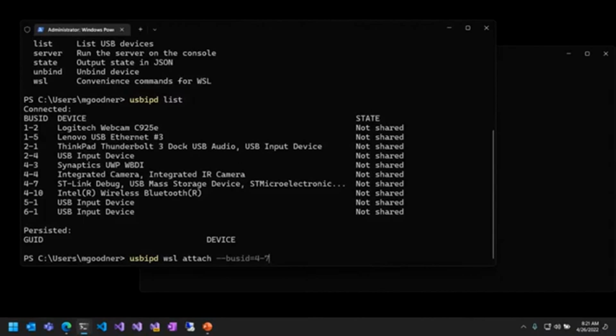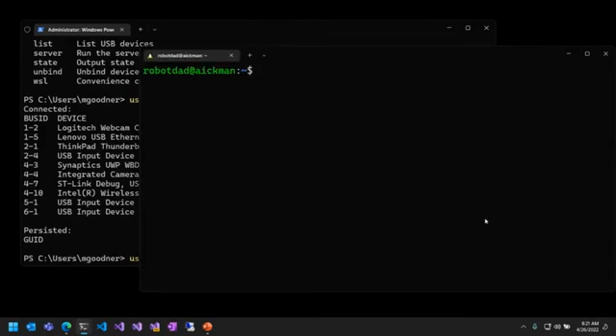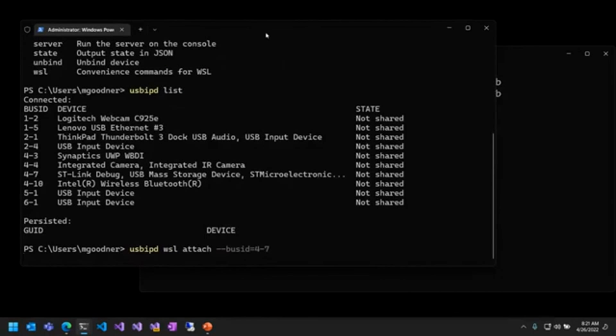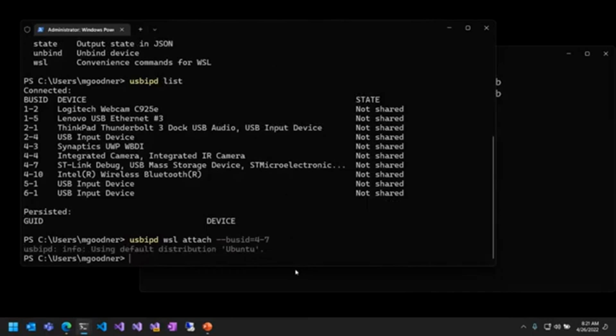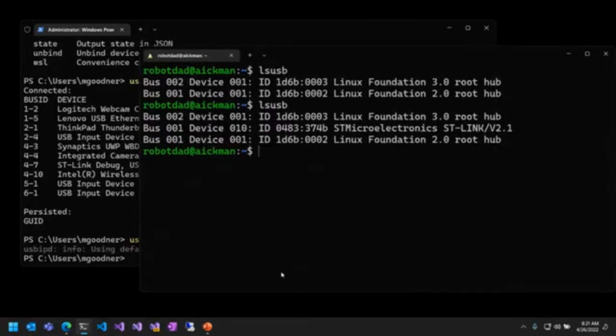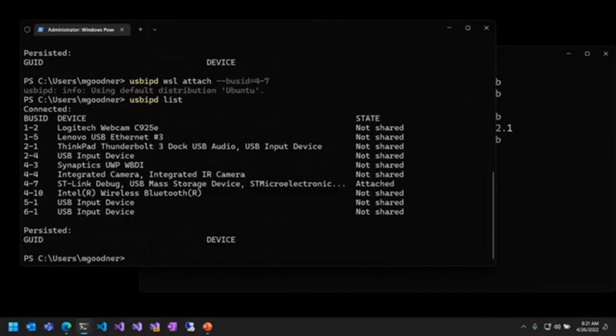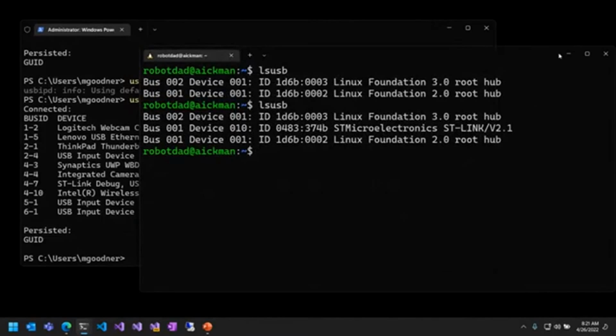This command automates it on the receiving side, because WSL is local on my system. So we can just run this command and attach it in there. This is my WSL system. You can see there are only the root USB hubs represented there. But if I run this command, then if I run lsusb again, now this device is shared into my WSL environment. And if I do the list again, you can see that it shows that this device is attached.